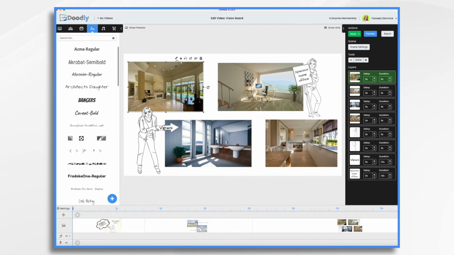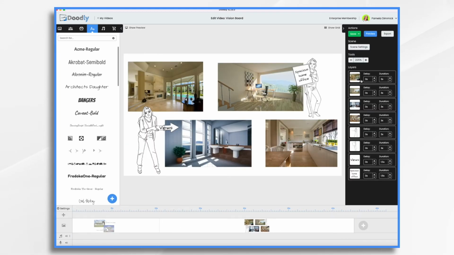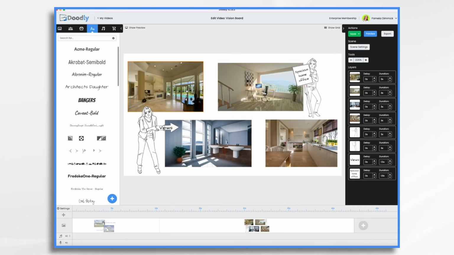Again, I am going to have all of these fade on. So I'm just clicking that pencil, choosing fade, save and return. It's a little tedious. You do need to do these one at a time. One thing we no longer have to do one at a time, thanks to the new update, is when we can select multiple assets at once. So I selected all of my photos.